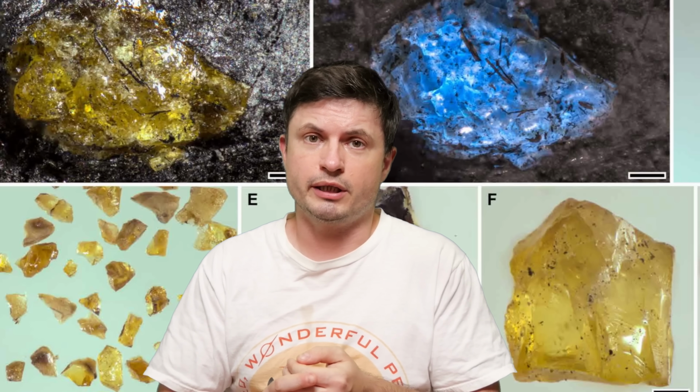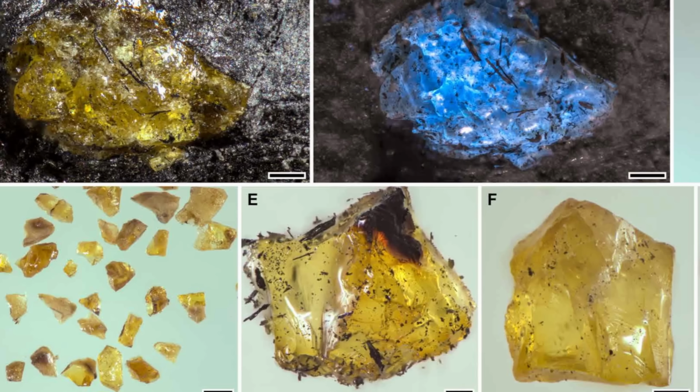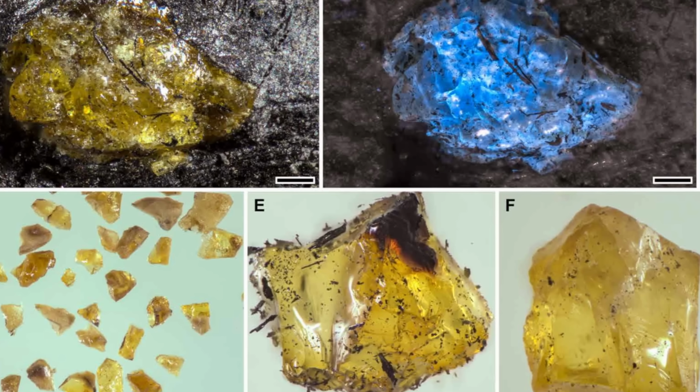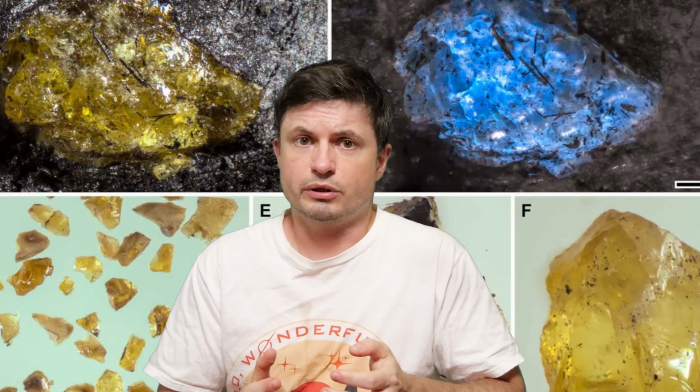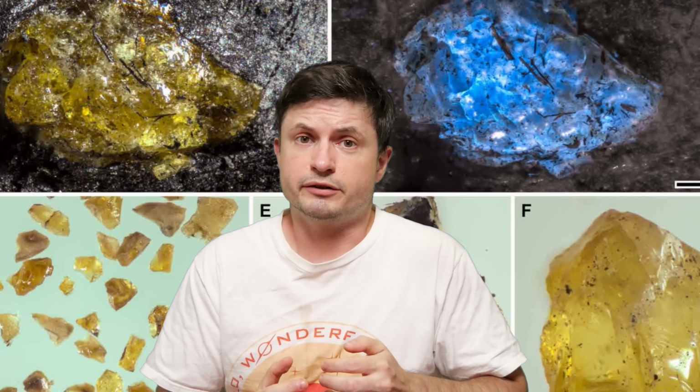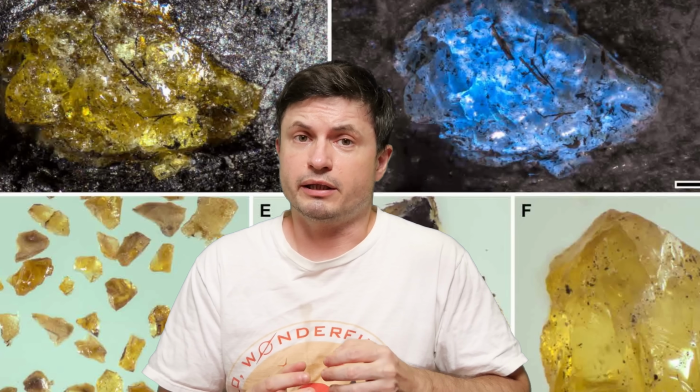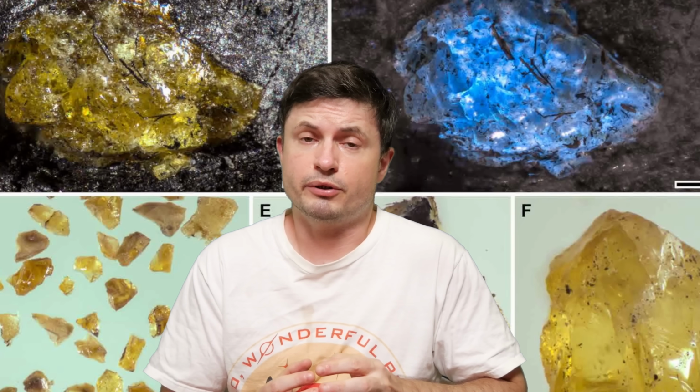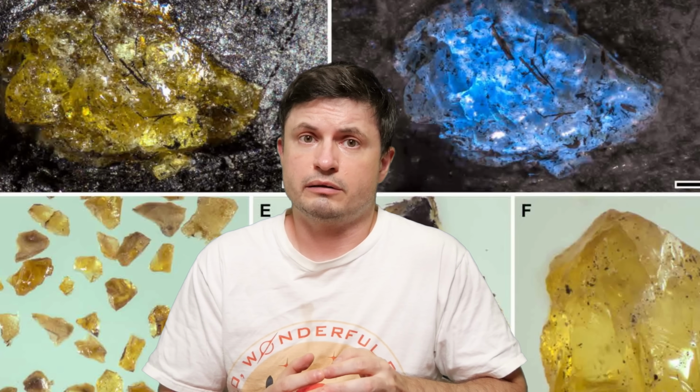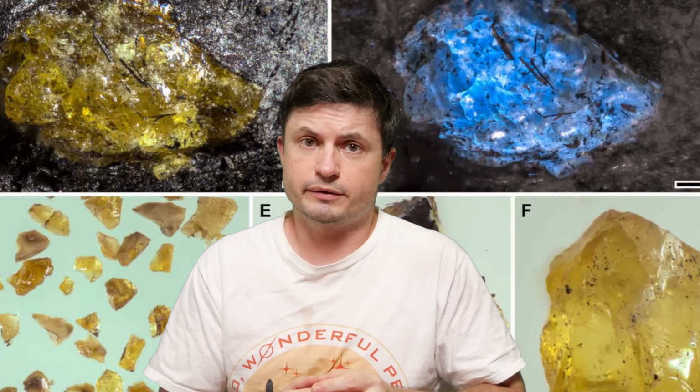Probably have seen before. This amber. This beautiful golden substance that we often use in jewelry, or if you're a fan of science fiction, the source of dinosaur DNA in movies like Jurassic Park. But it turns out that the reality of amber is a lot more interesting than what's usually described in fiction, and it actually tells us something really important when it comes to the evolution of plants.